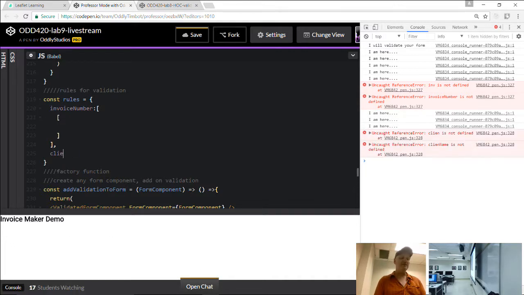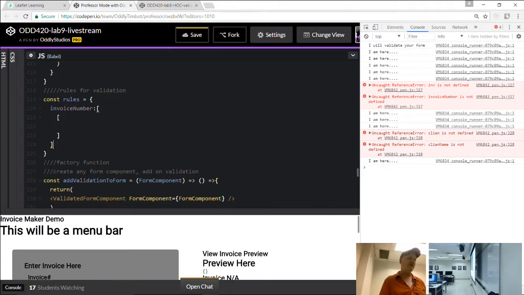But for now, let's just make one. Let's start simple. We don't want to get too far ahead of ourselves. Inside of this array, we're going to have two things. One will be the function, and the second will be a message that we should show if this rule fails.